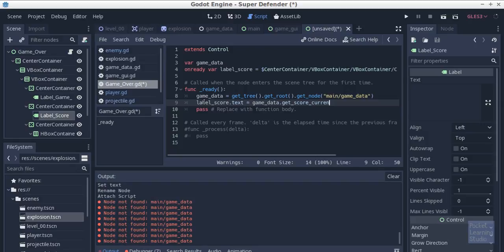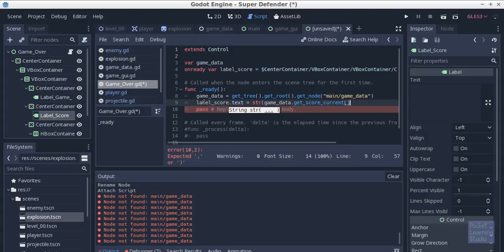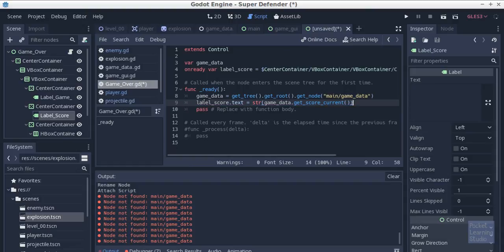Okay. Now, that's coming as an integer, so we want it as a string. Now we could do that whole padding thing that we did on the GUI, but I don't know, sometimes a bit of variety is always good.